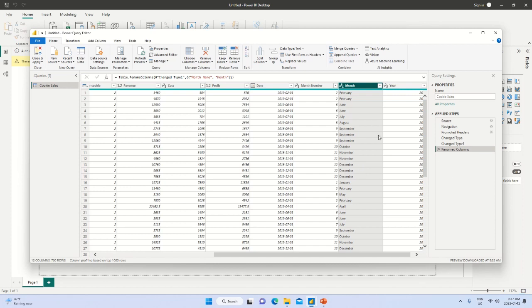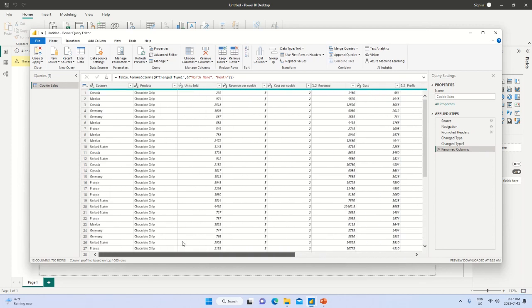So I have just renamed this column, and you can see on the right hand side in applied steps, renamed columns, that we have renamed this column. Now this is the one that we have completed.